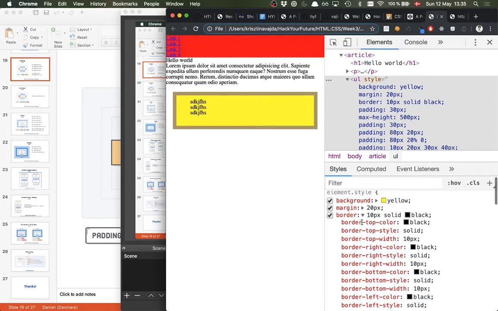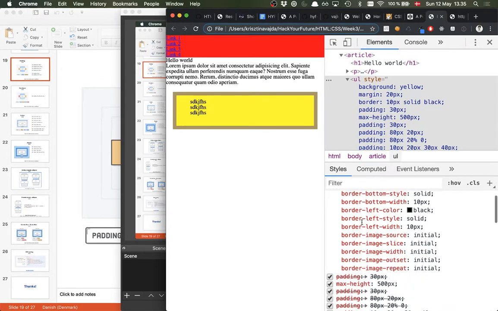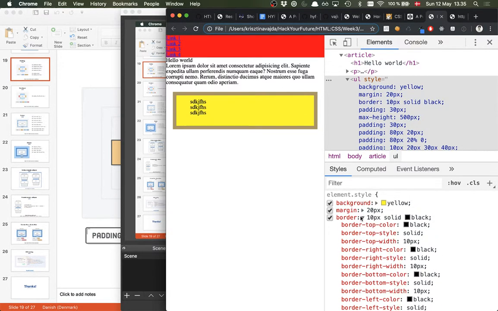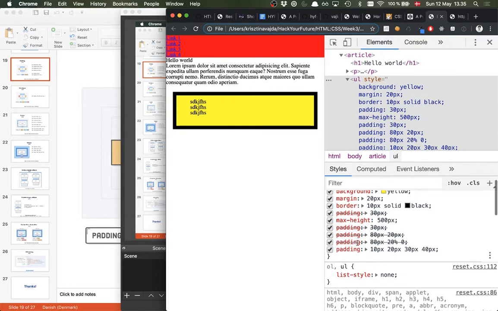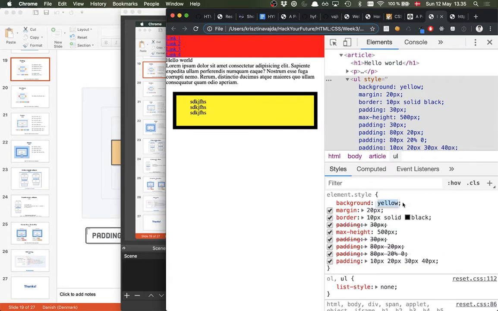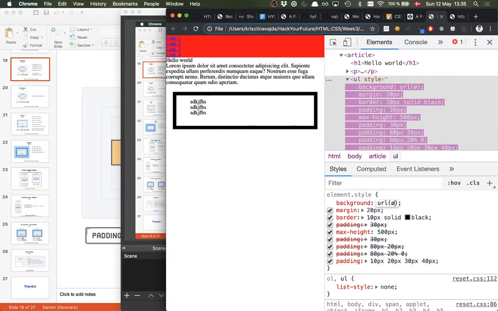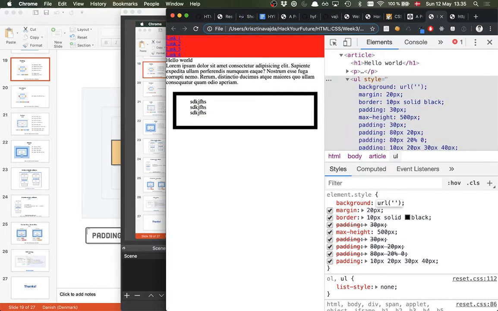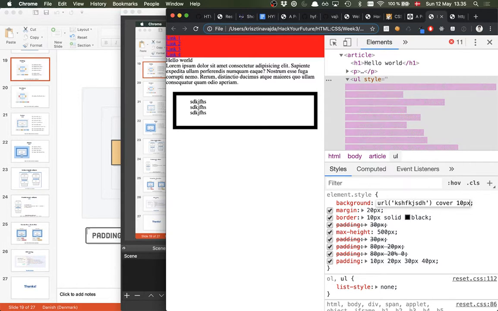You can see that border is actually the shorthand for a lot of different properties. Also background, it has a lot of different properties. Like in here, you could have a background image, something, and then you could say that it should be size cover and, I don't know, 10 pixel from the top, something position.